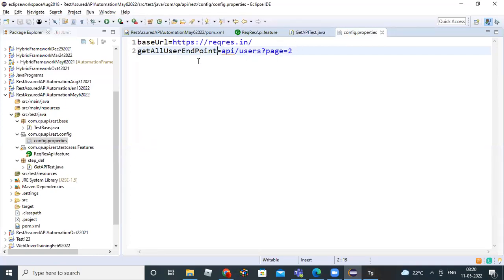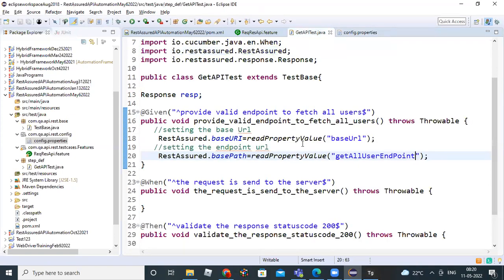You can give get all users endpoint 1, something like that. If you want to parameterize, you can give only till slash users on this base path. The remaining thing you can give when you call the get method, slash query parameters you can pass. I'll show you how to pass query parameters. I'll give only till here.